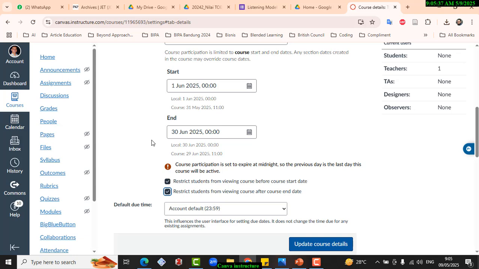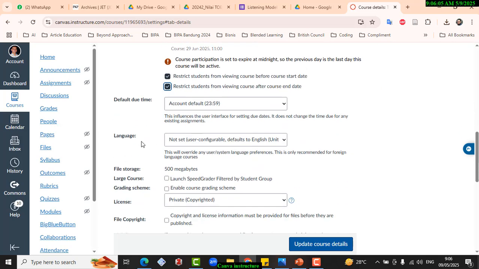Just in case you want to sell this course, then you can start to gather the crowd, invite the students to the class, and then they can start the class at the same time, and then end the class automatically. And that's what I like, the idea of automation, right?